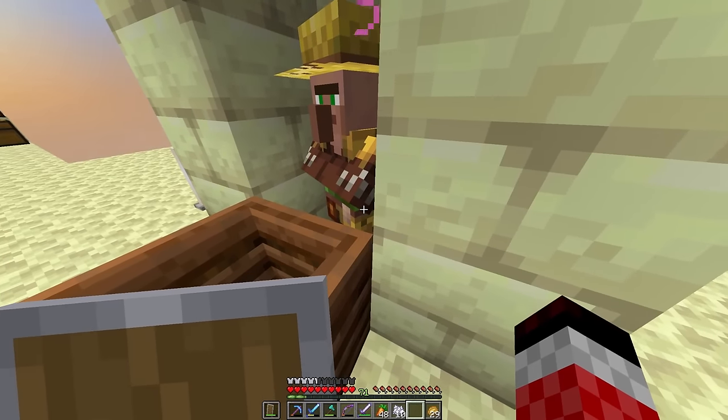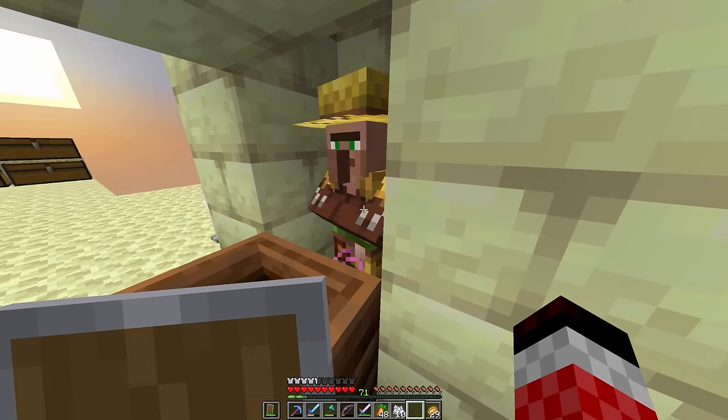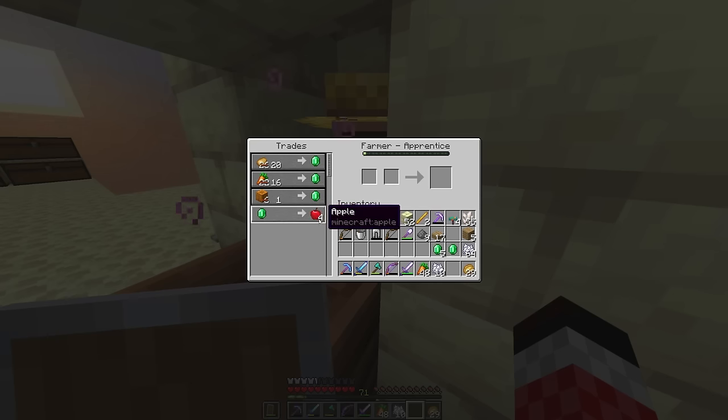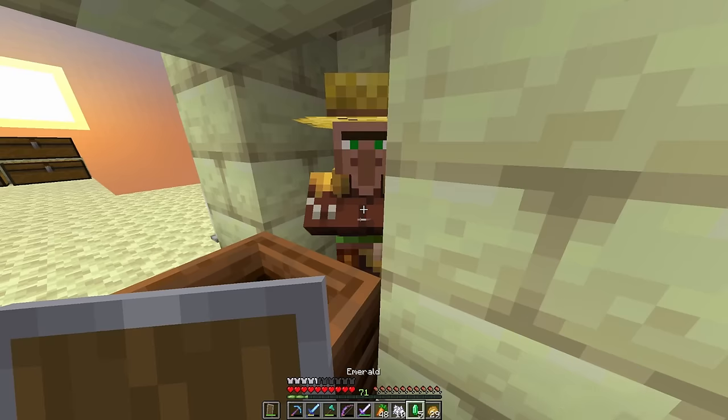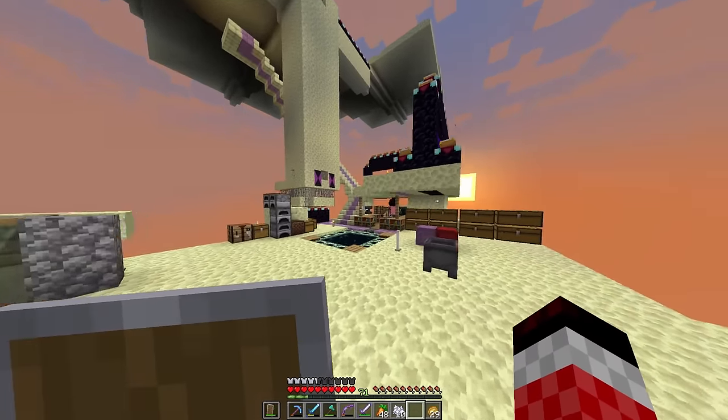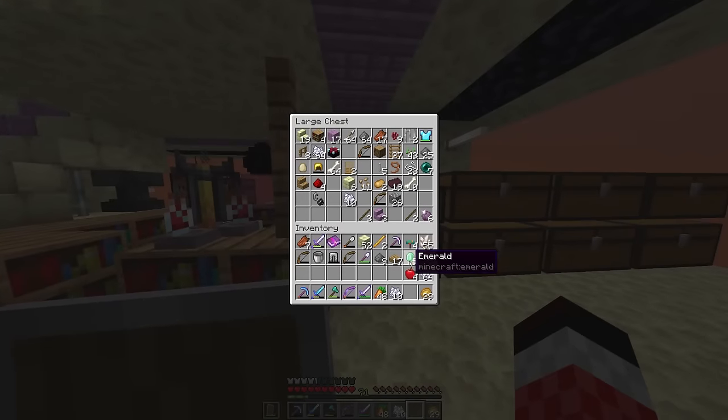Anyway, I'm back in the main parallel dimension to see if this guy is going to sell us an apple. And it looks like he is. Nice. Now that we can easily make golden apples, it's just a matter of waiting for more zombie villagers to turn up. In the meantime, I've got a few side projects that I need to put some time into.